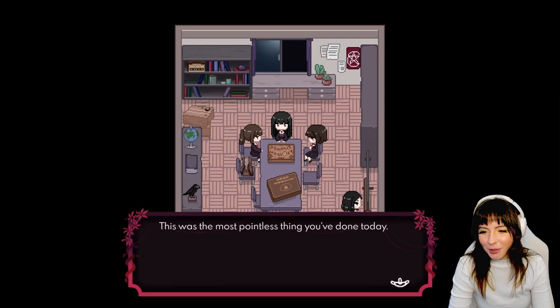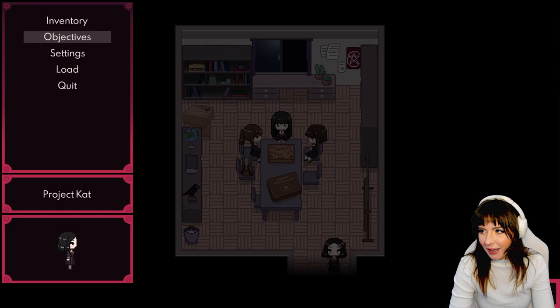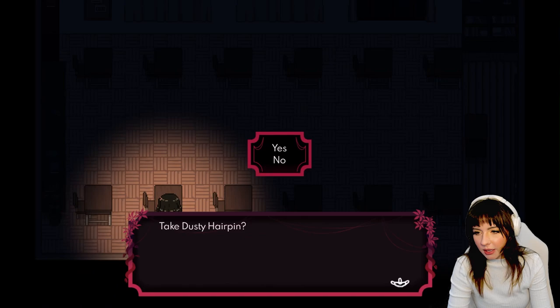It's done. Wow. That was the most pointless thing you've done today. I would say that's anything but pointless. Better read my notes to make sure I'm not forgetting anything. This is my desk. I keep all kinds of cool stuff here. This might be useful. Take dusty hairpin. Okay. Obtained dusty hairpin. Can we use that to pick a lock or something?